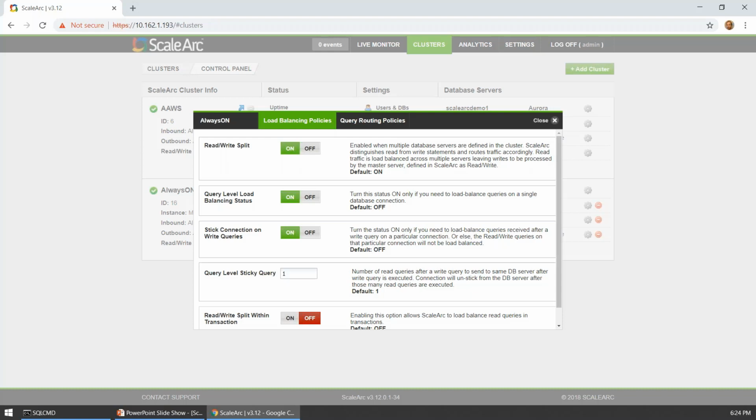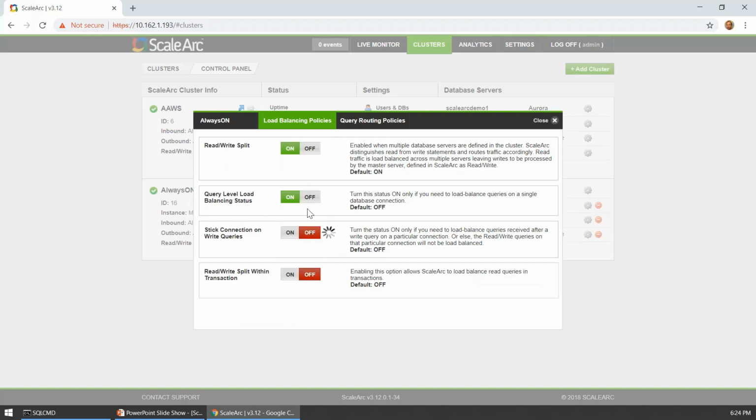Or the other way around, if all of your nodes are actually write nodes and you just want to load balance across the whole cluster. You would want to switch that off, but that's a very rare situation. So I'm not going to demo that, but what I will demo is this query level load balancing.